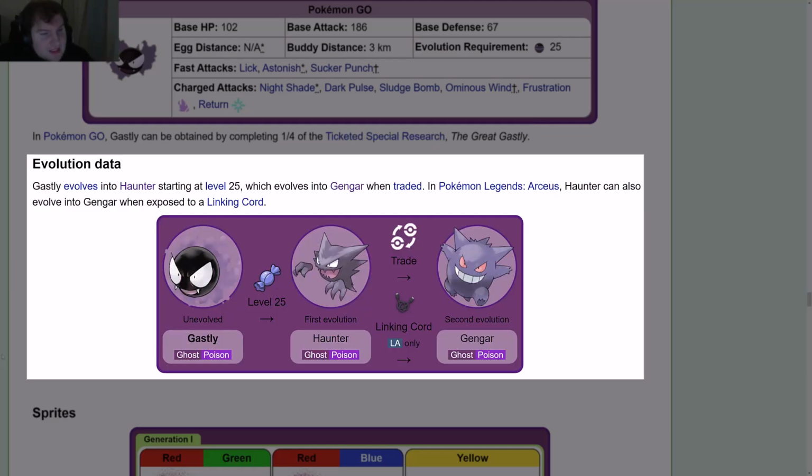Evolution data. Gastly evolves into Haunter starting at level 25, which evolves into Gengar when traded, or in Pokemon Legends Arceus. Haunter can also evolve into Gengar when exposed to a linking cord. You get Gastly, level 25, Haunter, Trade, or Linking Cord, Legends Arceus only, Gengar.